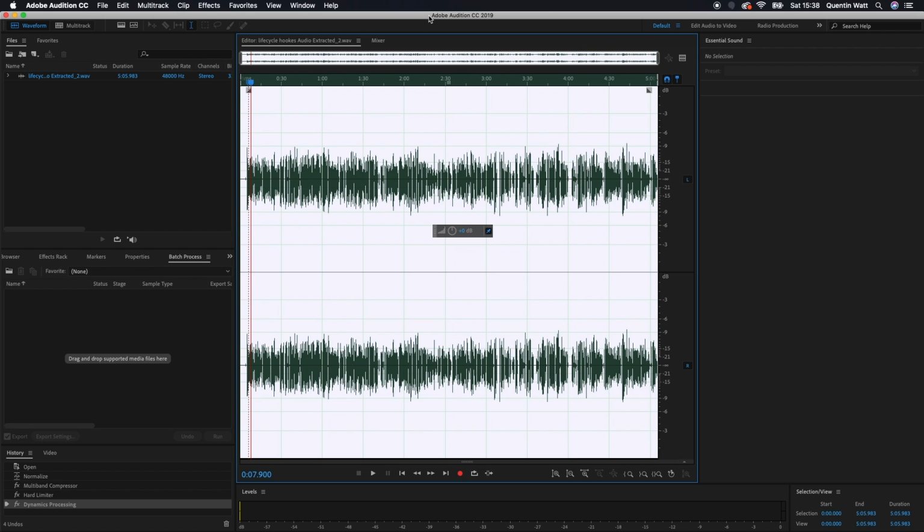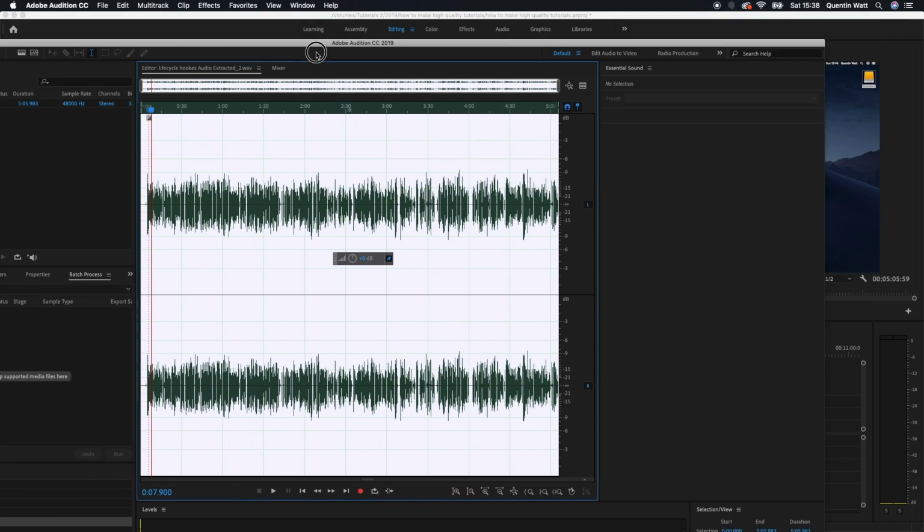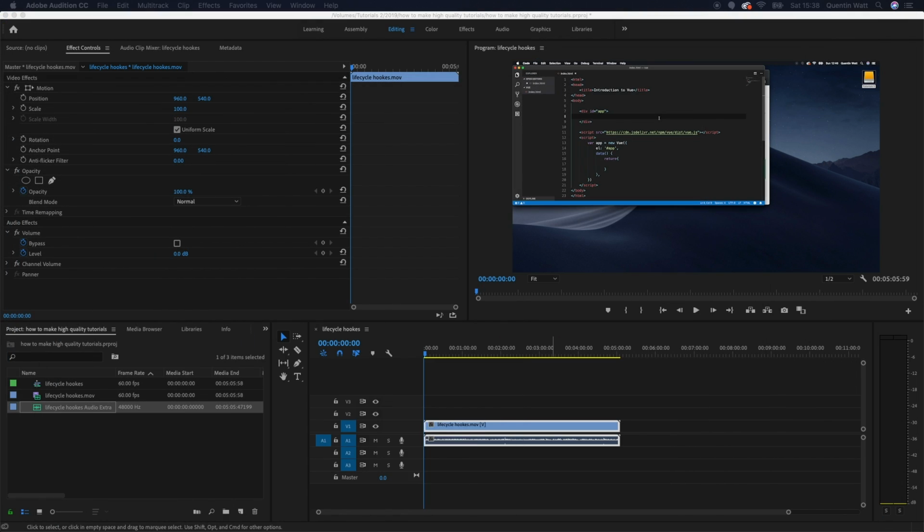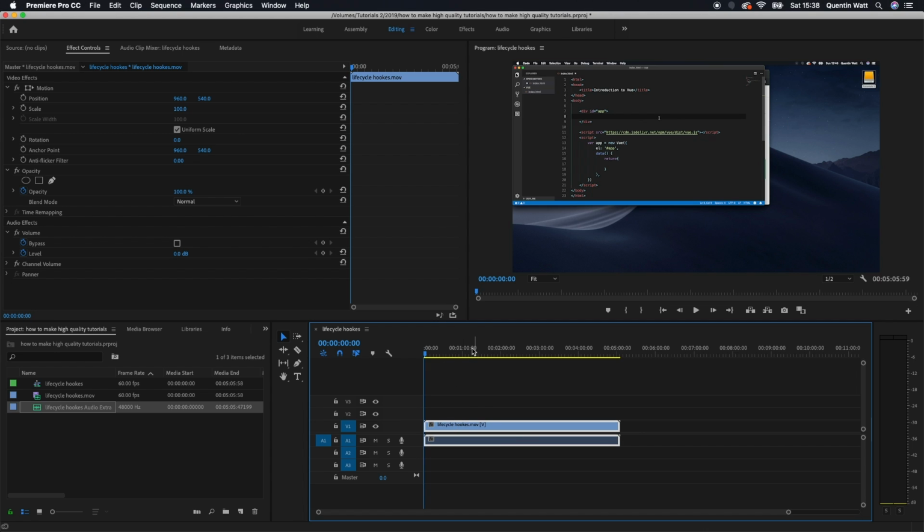And now that I've saved it, I can probably just pull this window aside because I might need it later on in the editing process. I never know. And then I'll jump back over to Adobe Premiere Pro. And when I zoom in onto my audio levels here, you can see that the audio is a lot more even and it's a lot louder than it was before. And then once I've got the audio in place, I'll start editing the video.